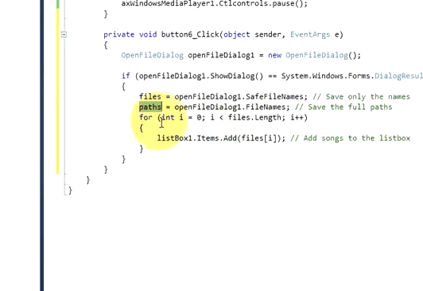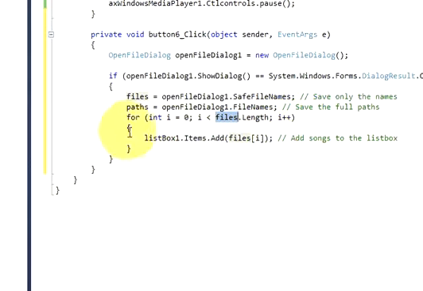Then write for, in the bracket int i is equal to 0 semicolon, i is less than files.Length. So this is the length of this file variable, this variable. So files.Length semicolon i plus plus.